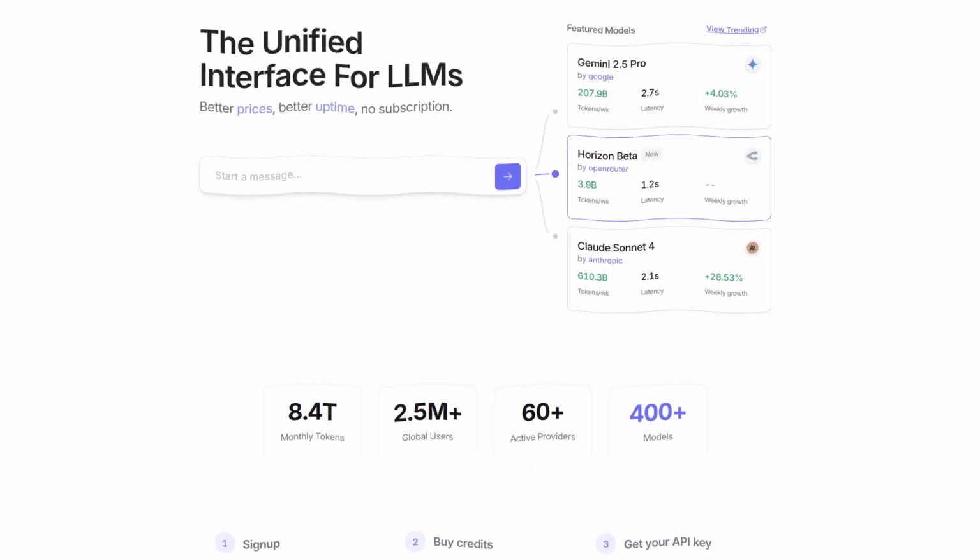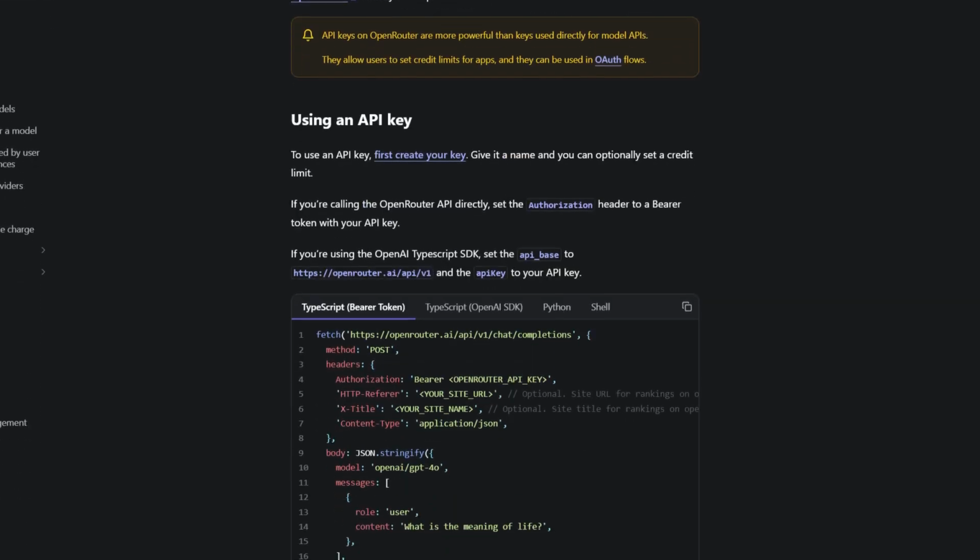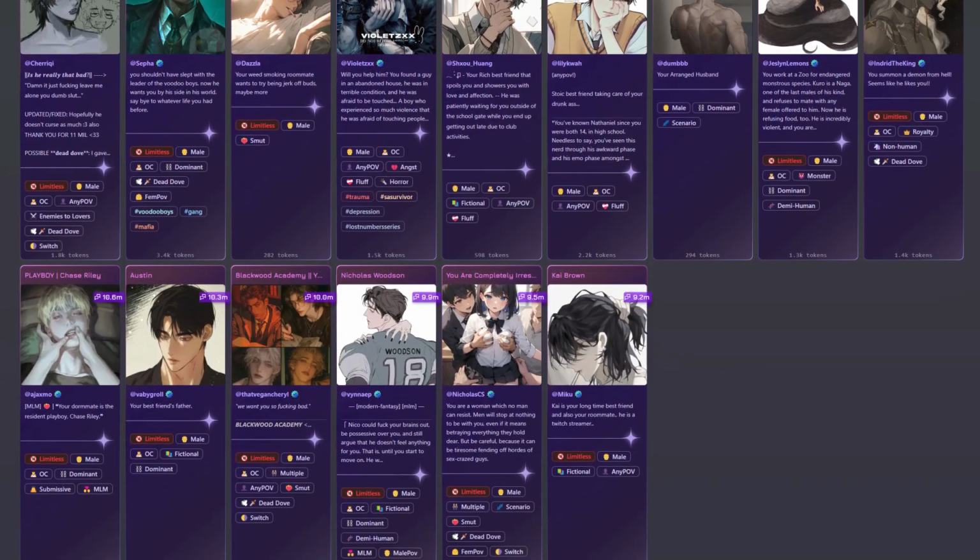Okay, let's talk about the models you're all searching for. Janitor AI, Deepseek, Mythomax, or even Cobalt AI. The easiest way to connect them is through a service called OpenRouter. Go to OpenRouter.ai, create an account, and get your API key. Then, on their models page, you can find all the good stuff. A really popular free choice right now is Deepseek Ghost. Just find it on the list and copy its model name.